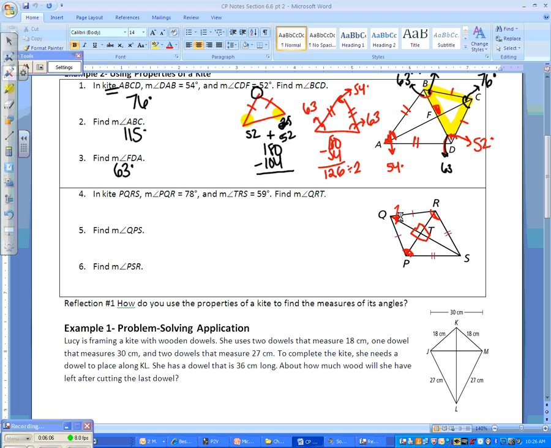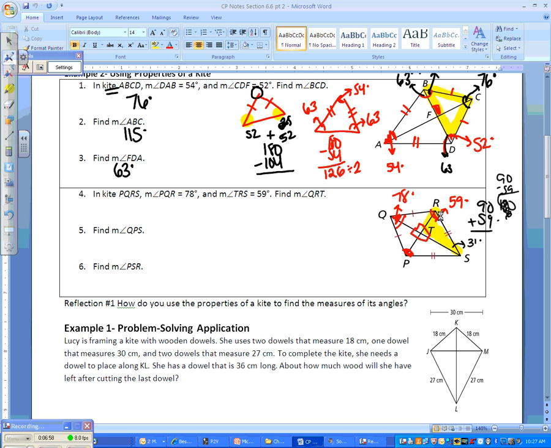Okay, so angle PQR, this whole angle, they're telling us, is 78 degrees. And they tell us TRS, so that's just this angle, is 59 degrees. All right, so given just those two numbers, let's see how much we can figure out about this kite. Okay, so for starters, let's look at this right triangle right here. There's a right triangle because we know that the diagonals are perpendicular. So if this one's 90 and we have a 59 degrees, you're going to add them up and subtract from 180. So 90 minus 59 is going to be, what is it, 31? So we know this angle is 31 degrees.